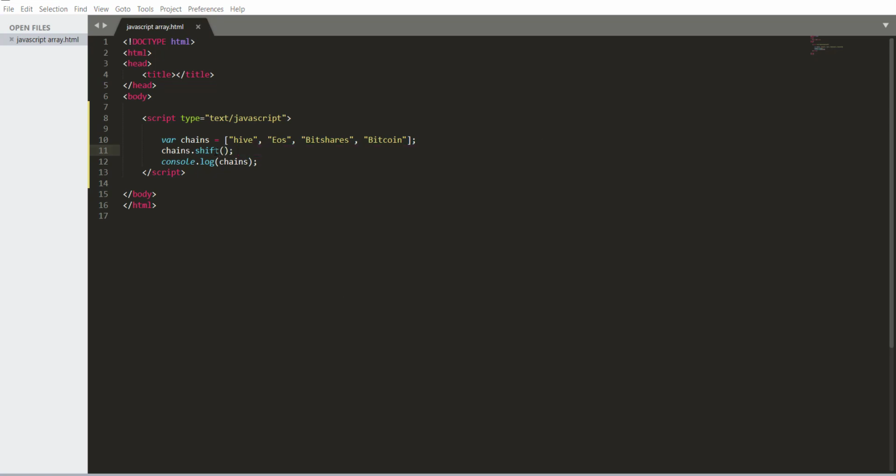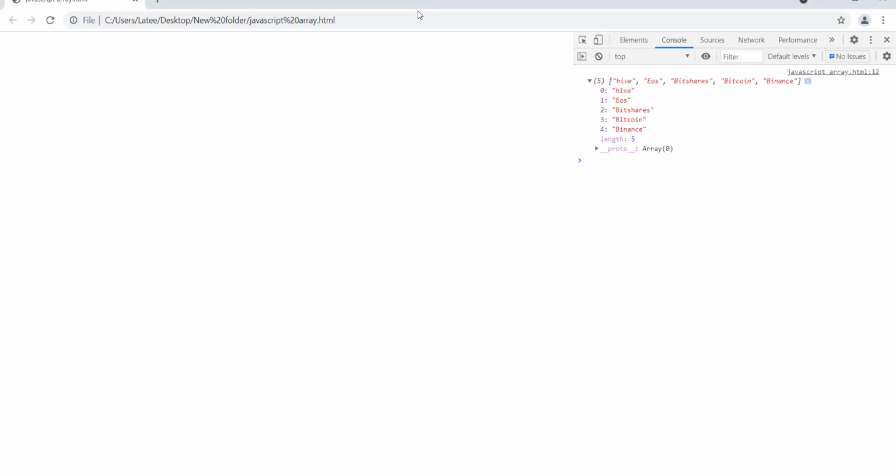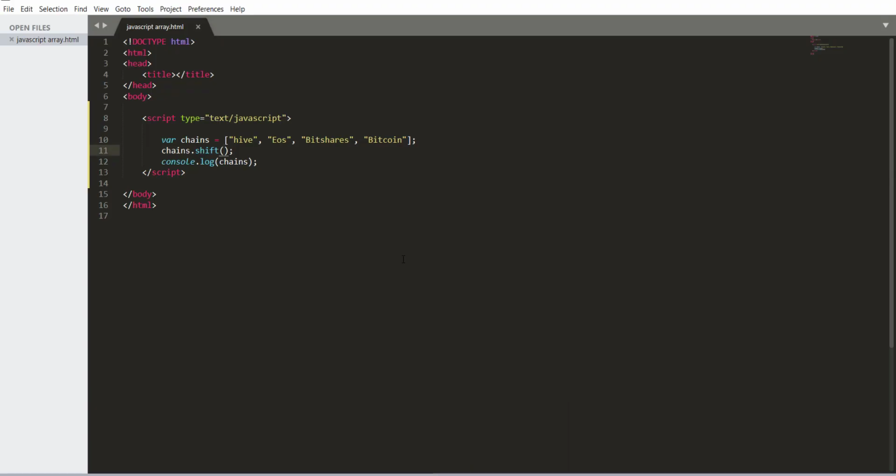If everything works out fine, we should get 3 elements. Can you see? So we have EOS, BitShares, and Bitcoin. It has simply deleted the Hive chain, and that's shift for you.